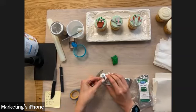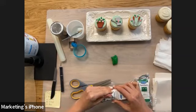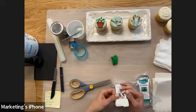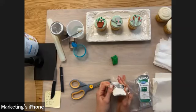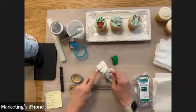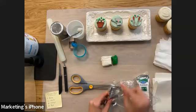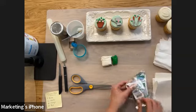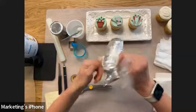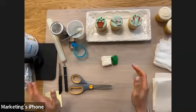And for the white, I think we're going to make this probably like twice as much as the green. And we'll see what shade we get. If you want it to be even lighter, you can go ahead and add more white once we start to mix this together. So I'm just going to cut off a portion that's about like twice as much as the green. I'm just going to wrap this back up. And I'm not going to close this too tight because I am going to use this again. So I'm just going to wrap it and try to make it so there's not so much air going through it.